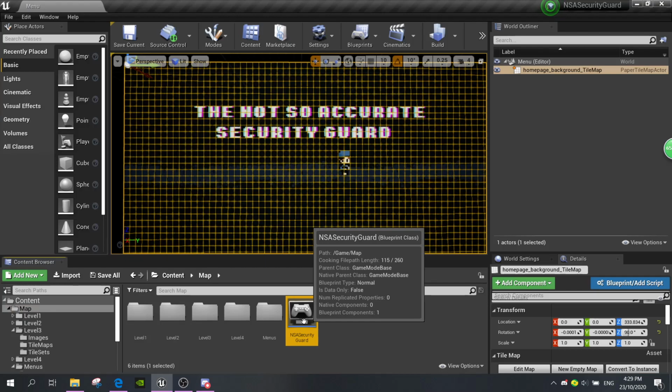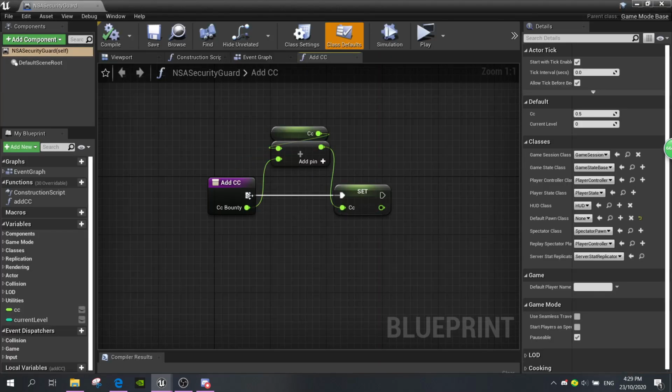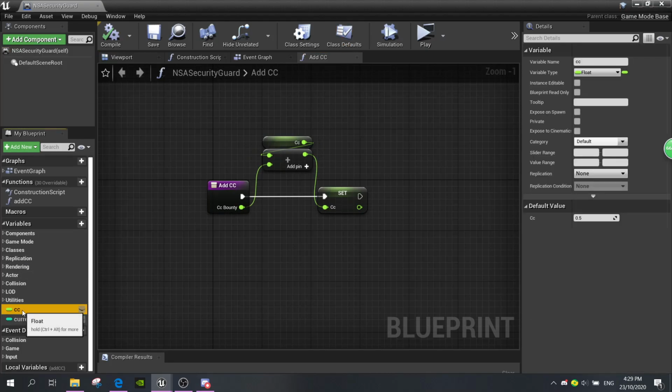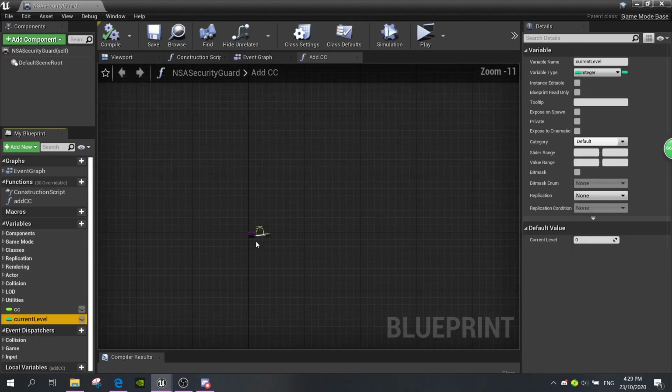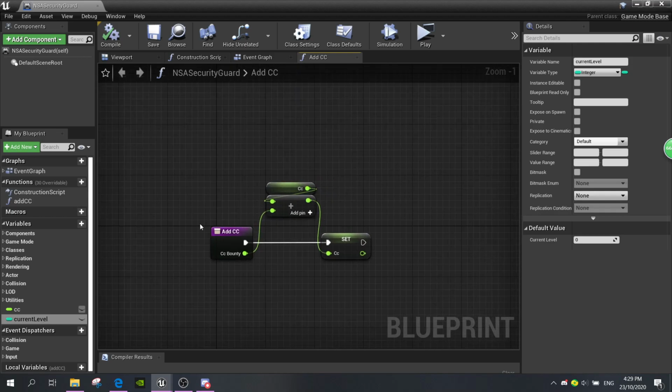The main game mode of our game is, let's see, the blueprints. The blueprint just has a CC field and a current level. The current level tracks which level it's on right now, so we can use it to advance to the next level. It's an int. For example, if we're currently level 0, plussing 1 to it would be level 1, and plussing 1 again would be level 2. That's how we advance to the next level. And the CC is just keeping an overall count of CC, which we use for other classes. If the CC is full, we should proc this event. If the CC is null, we should proc another event.